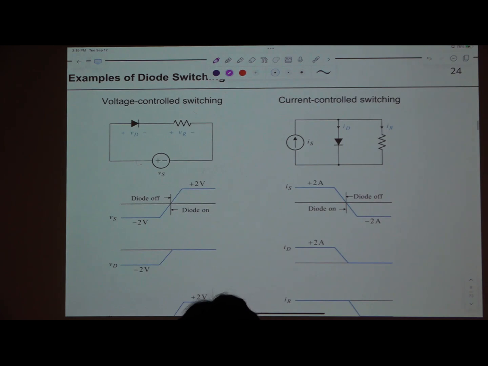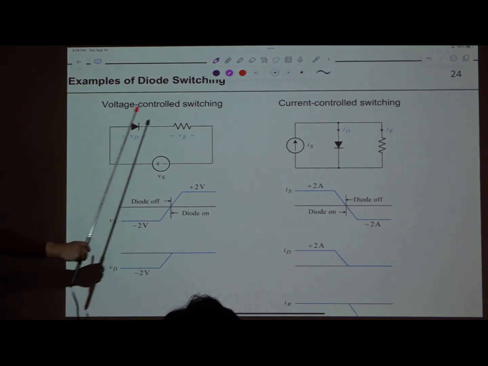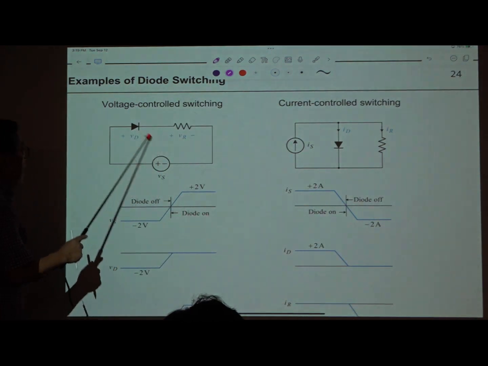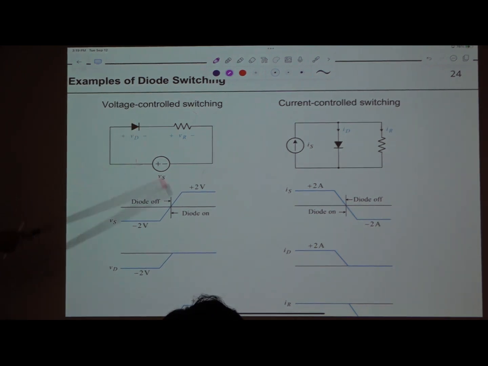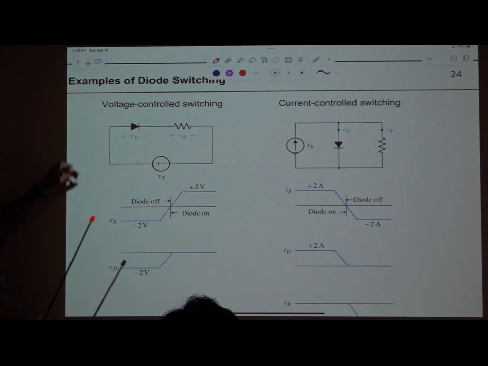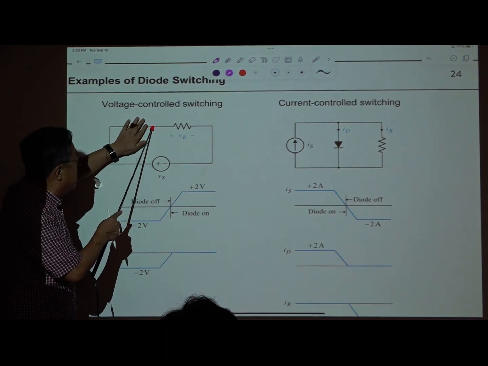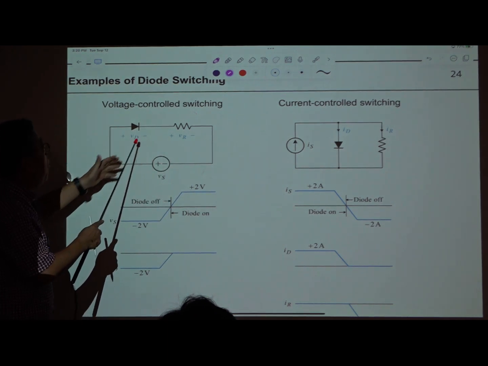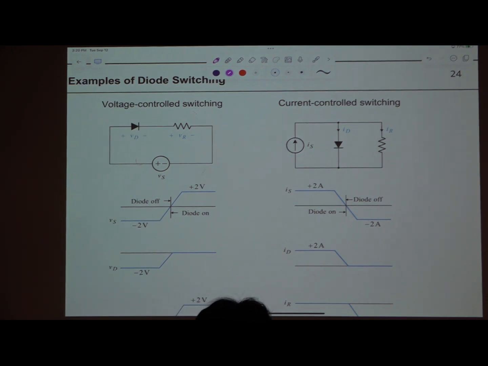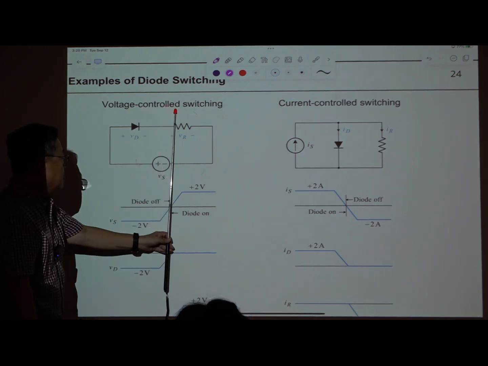This is an example. Okay, so this is one example, and this is another example. Here is a diode. This is a practical diode, but we may assume this is the ideal diode, and there is a voltage source, and the voltage source can be varied in polarity and in magnitude. So initially, this voltage is negative, it has this minus 2 volts. Then this part becomes negative, positive, that means this external circuit imposes a negative voltage across the diode, and the diode is turned off.